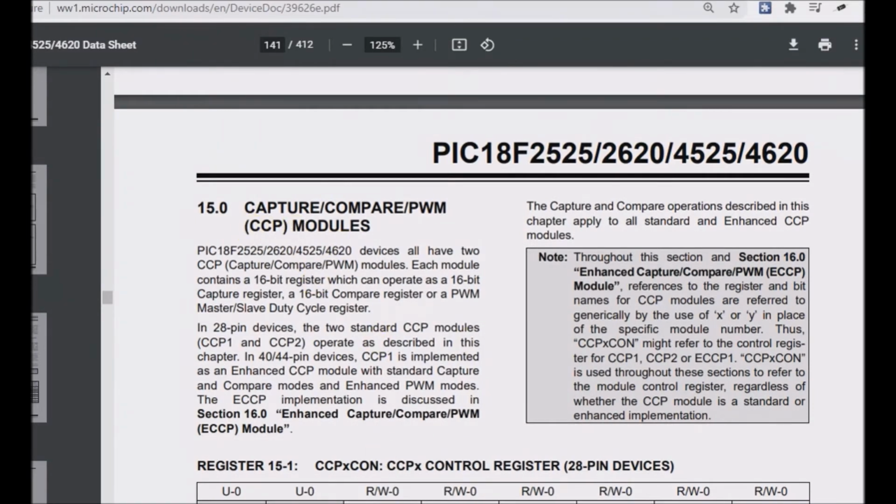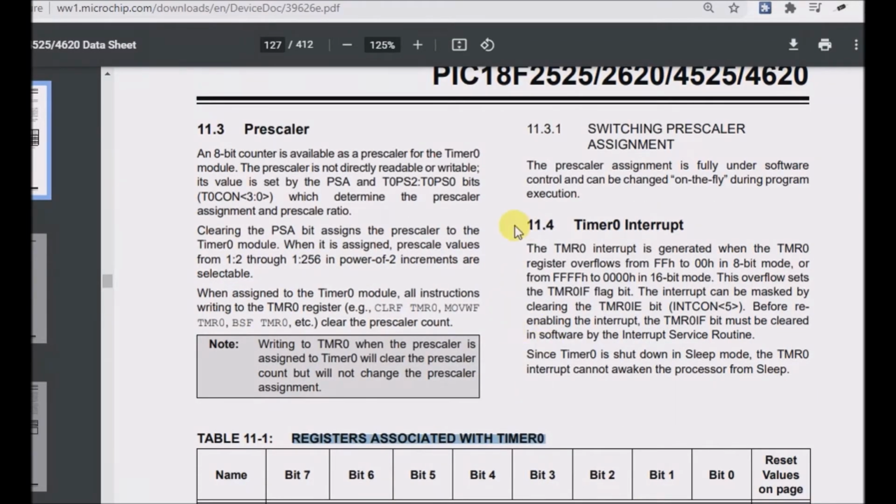As promised, I will read about the prescaler. 11.3. An 8-bit counter is available as a prescaler for the TIMER0 module. The prescaler is not directly readable or writable. Its value is set by the PSA and T0PS2 through T0PS0 bits, T0CON 3:0, which determine the prescaler assignment and prescale ratio. Clearing the PSA bit assigns the prescaler to the TIMER0 module.